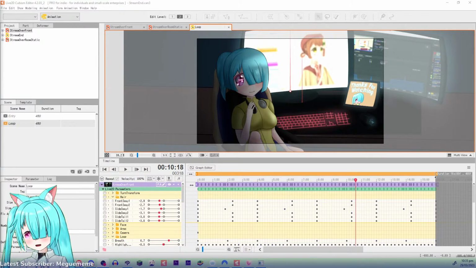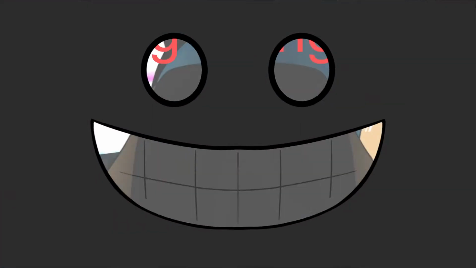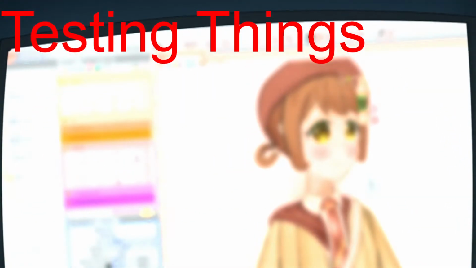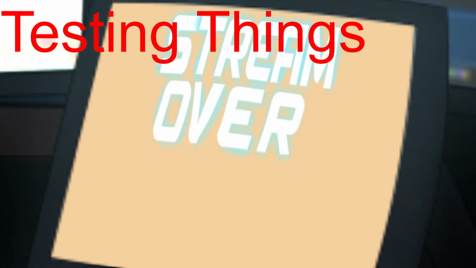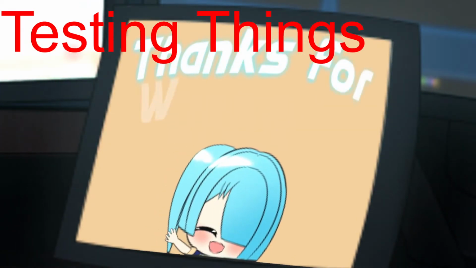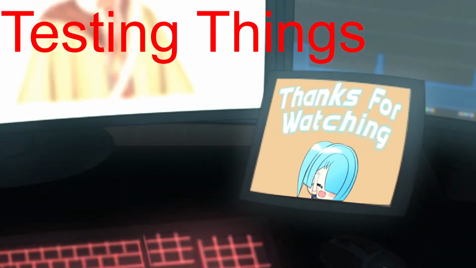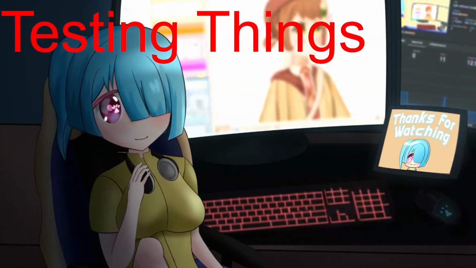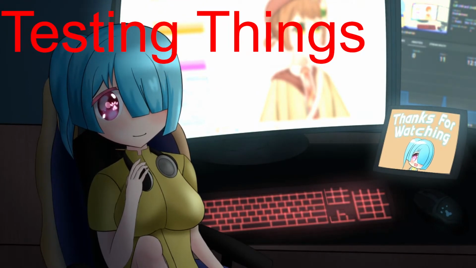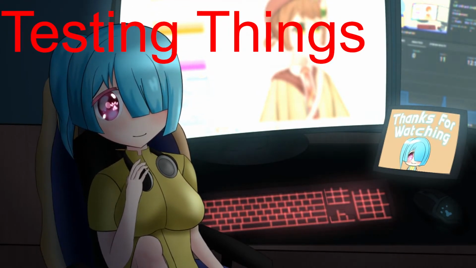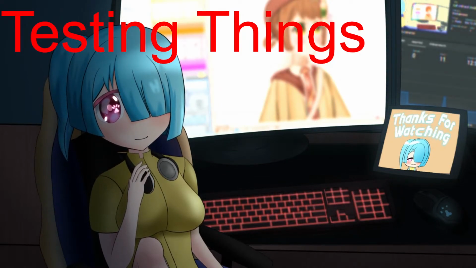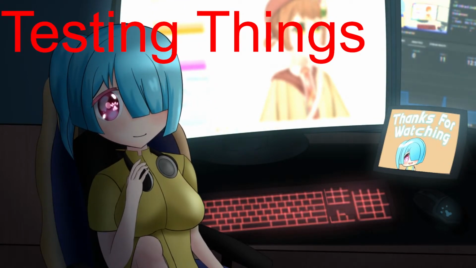Alright, so, just the fact that I had to watch this full thing, and the music keeps playing for a while. I probably have to see if I can make the music cut off a bit earlier. Okay, I don't think it's noticeable. For all intents and purposes, I don't think the transition between entry and loop is visible, which is very good.